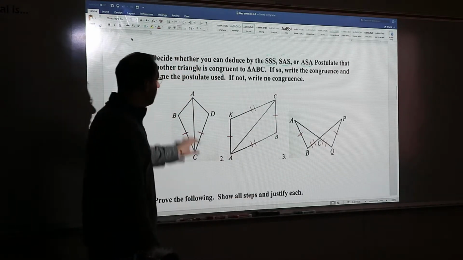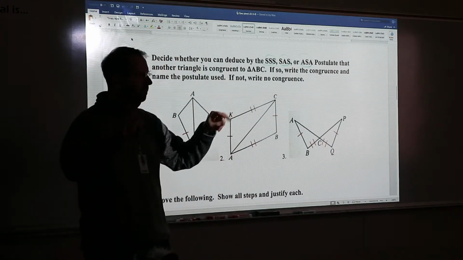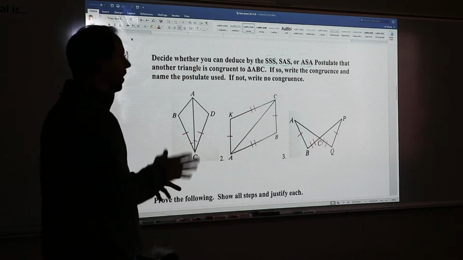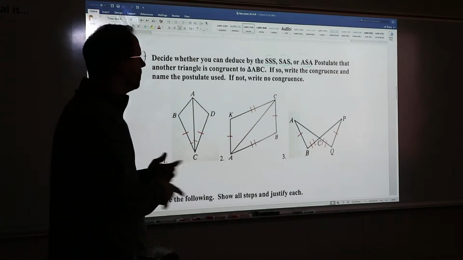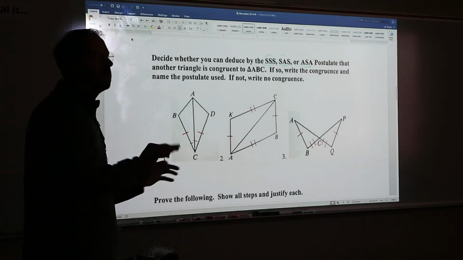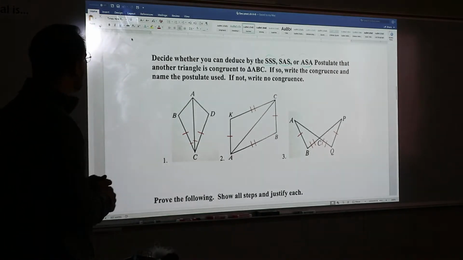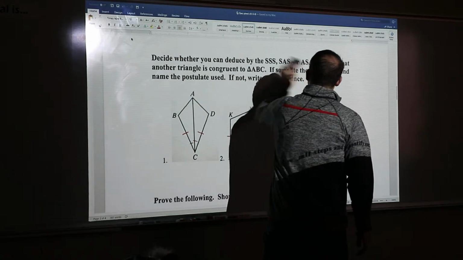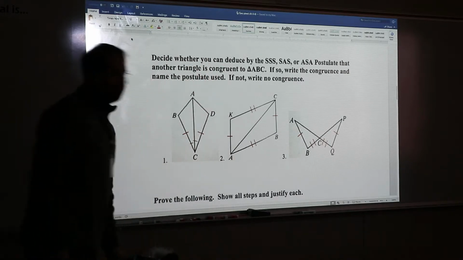Basically what I did is I just pulled the pictures that were from proofs that you had to do, and they all had the markers on them, and it was basically, can you figure out if they are equal or not, by just looking at the pictures. They have to have 3 markers, and it has to spell the correct acronym, not the inappropriate one. Keep that in mind. Okay, let's move on.